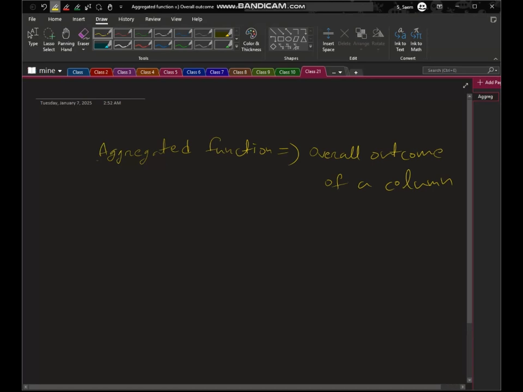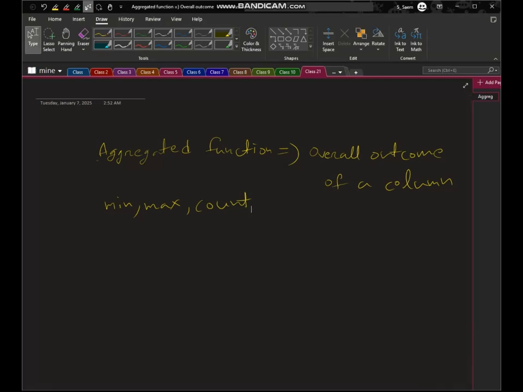They are minimum, maximum, and count. The minimum function returns the smallest value in a column. The maximum function returns the largest value. And the count function helps us to find the total number of rows.